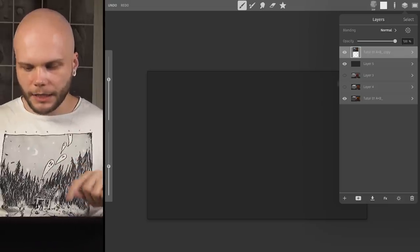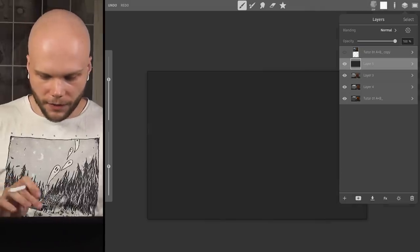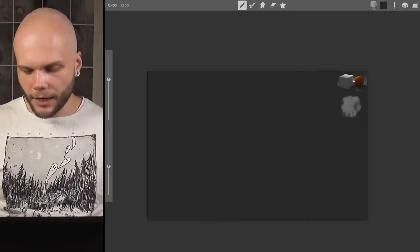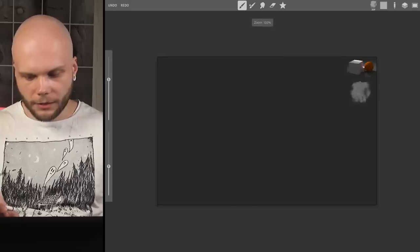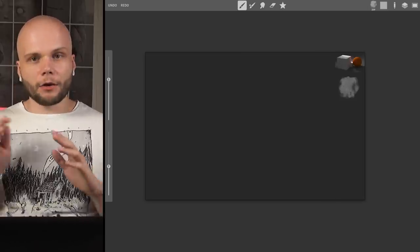There should be a bright spot right here. You can download everything you need for this tutorial from the description. I'll be sharing the brush and the PSD document with the initial render, a couple of my examples, and the dark blank canvas with the original background color for you to start working on. On top of that there will be a layer with the reference thumbnail and a reference for the brush size — never go smaller than this size. Make your own versions of this picture and share them — just the result without the thumbnail — on Twitter, on my Patreon page, on Instagram. Just mention me in your message so I get it. Then in the next episode we'll go through your results and see where we go from there.